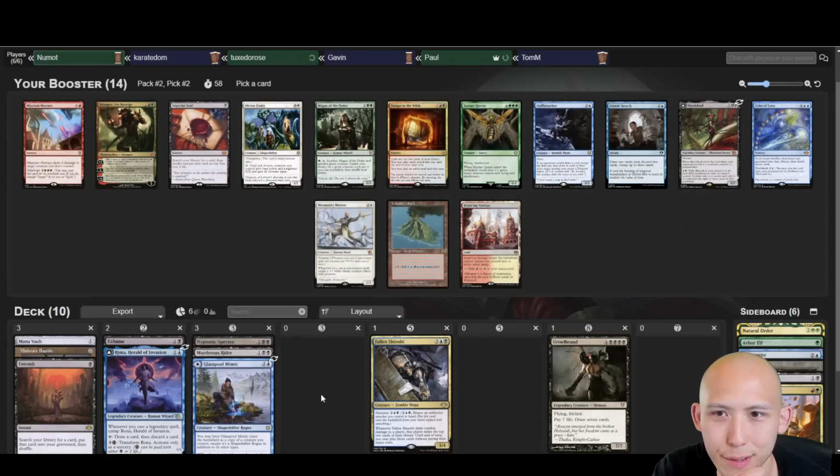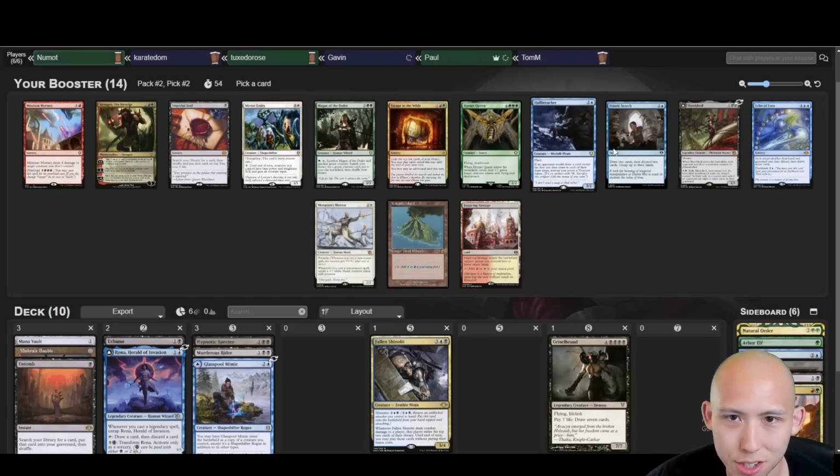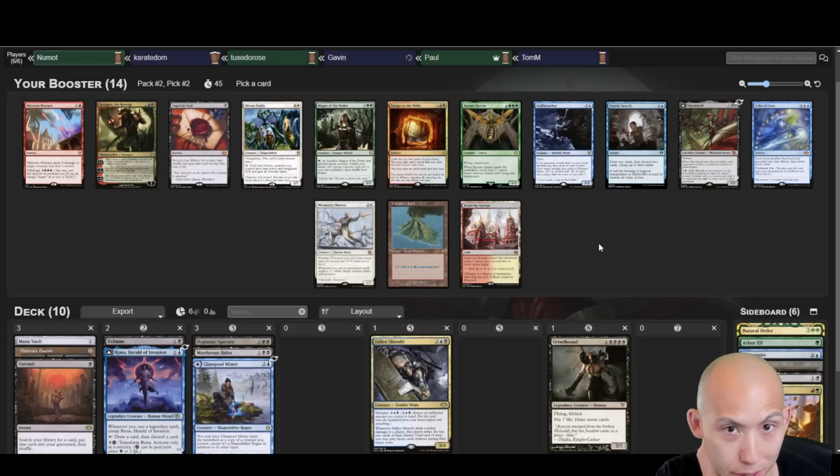Not in love. Okay, that is really, really good, though, for us. We're getting a Hull Breacher, a Frantic Search, Imperial Seal, Volcanic Island. I really like Hull Breacher, but Frantic Search is so, so good. Imperial Seal is also pretty decent.